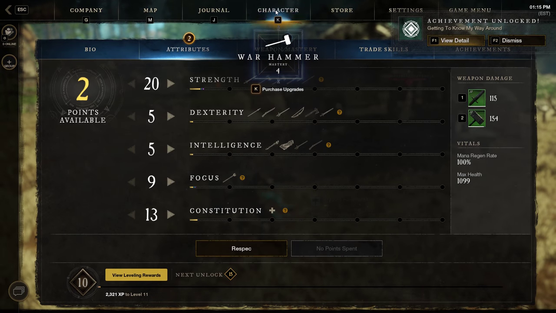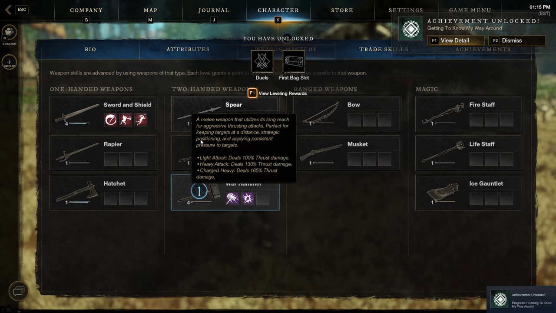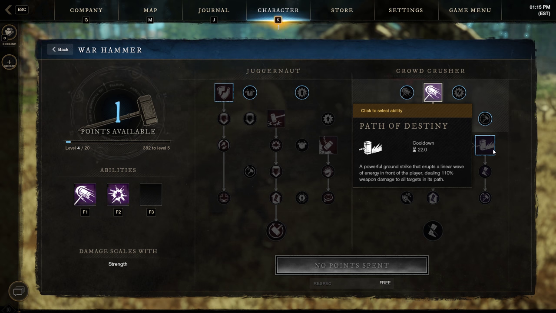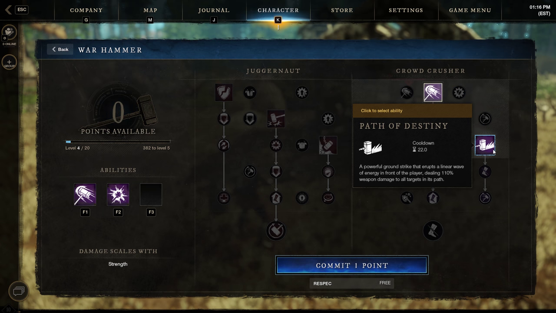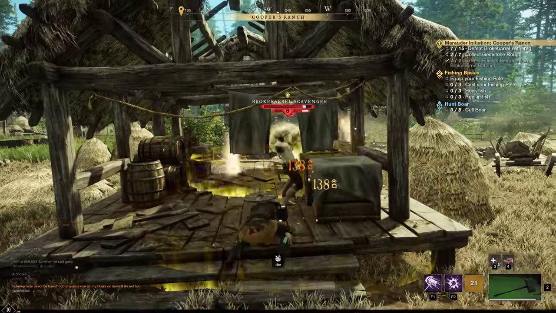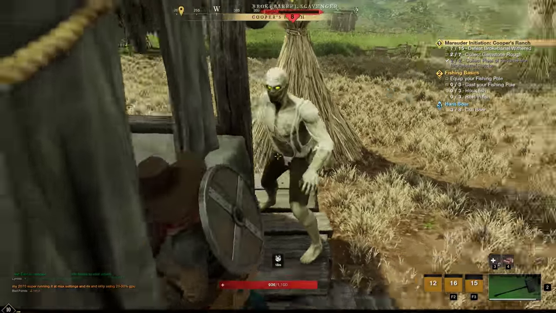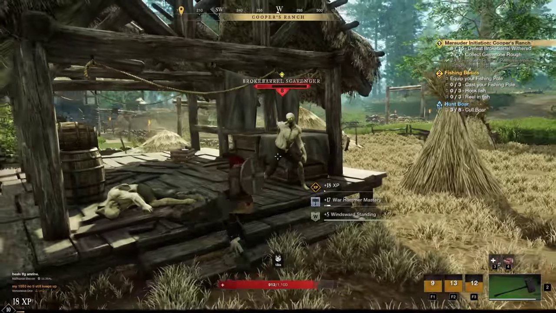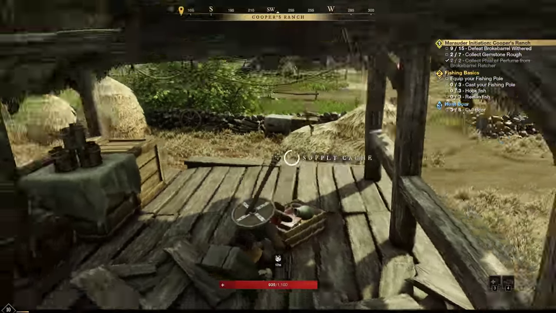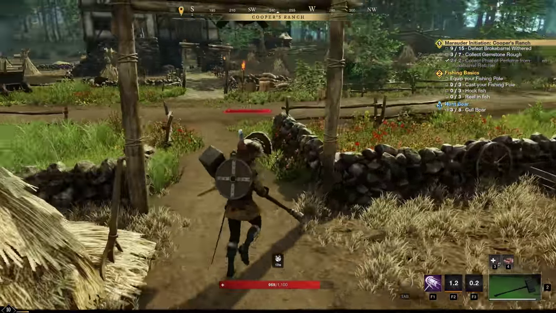Speaking of which, we do have some attributes here. Let's pop those into strength. And we'll grab Path of Destiny, a powerful ground strike that erupts in a linear wave of energy in front of the player, dealing 110% weapon damage to all targets in its path. Some really nice AoE on the Warhammer, I really like that a lot. Turkey.